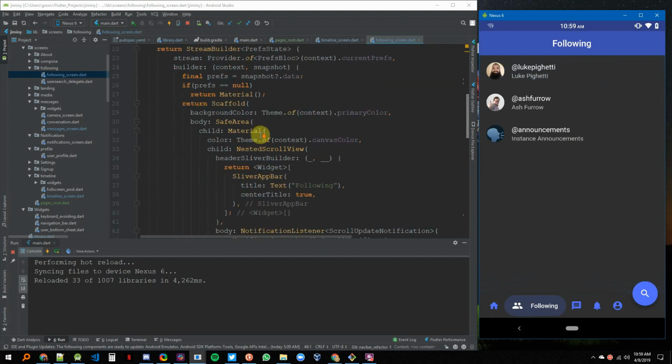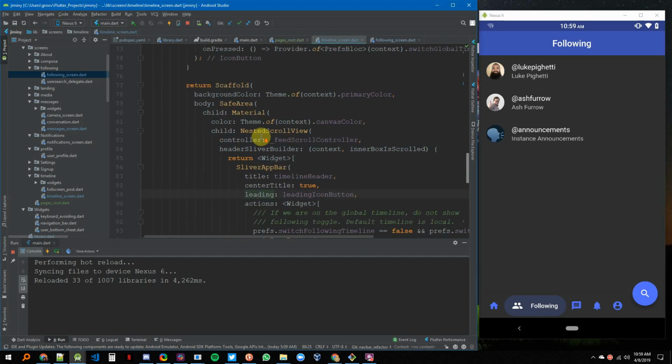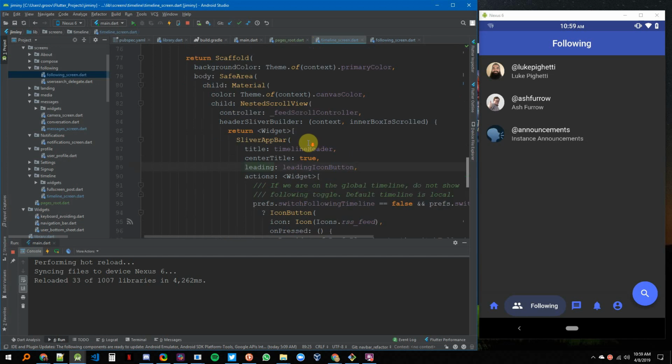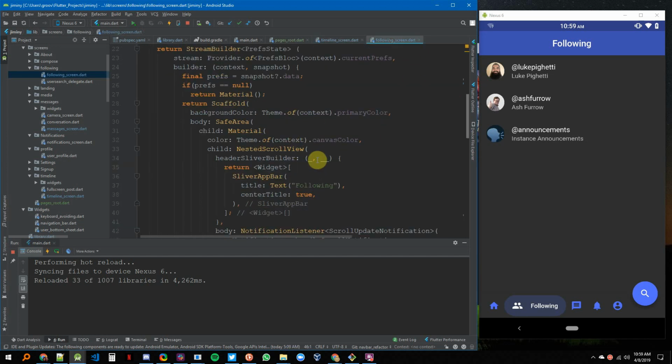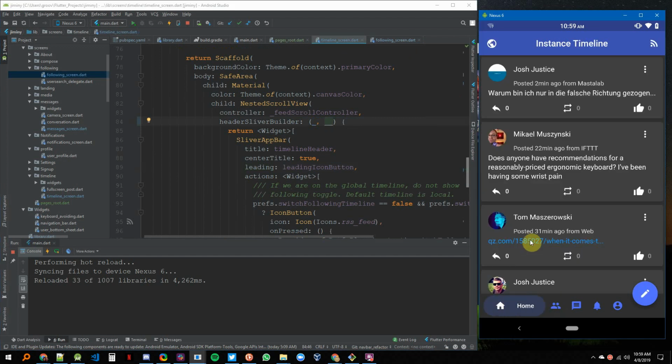Following screen has the header sliver builder. Oh, interesting. Let's do that. Oops.